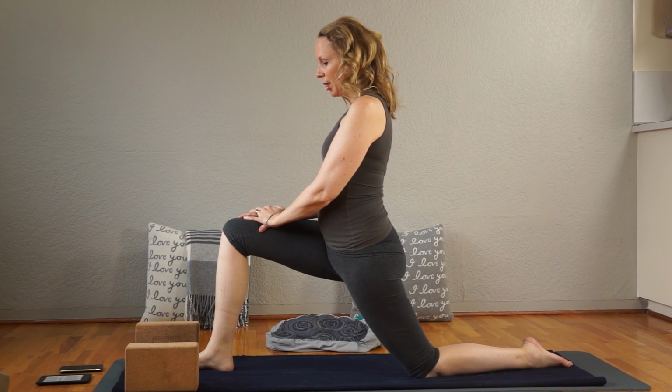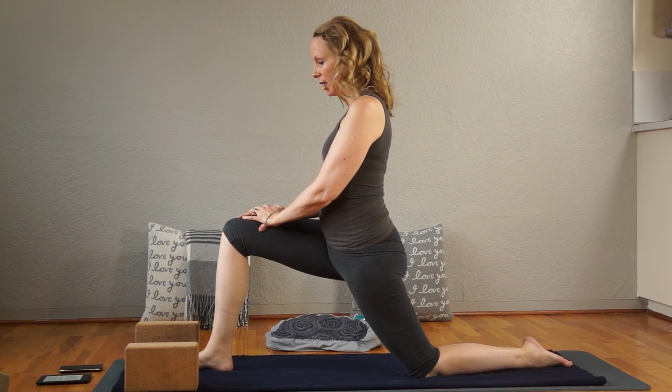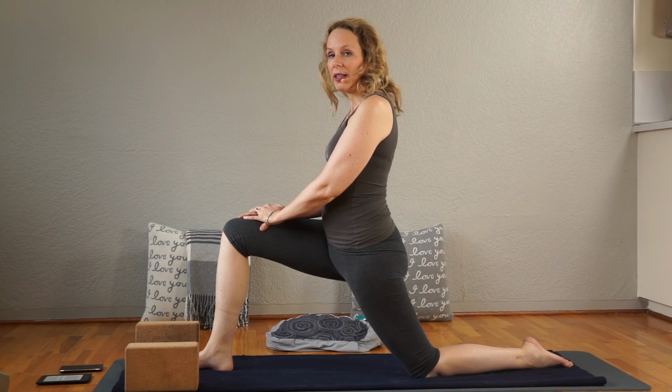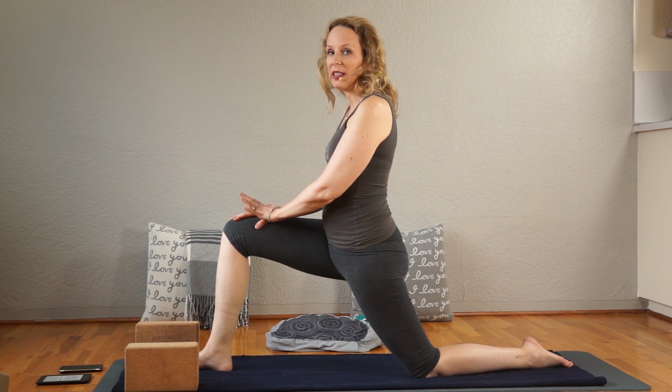So when we practice breathing in a yin pose, we want our breath to be quiet, unobtrusive, like a still mountain lake. So this will help our mind to be calm. It will help to still our mind. And then when we practice yin yoga, our breath will be calm and even, slow, deep, natural, and unforced.